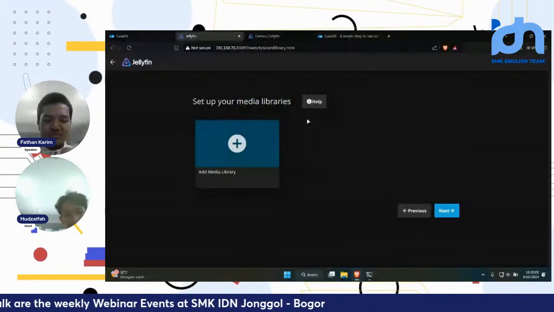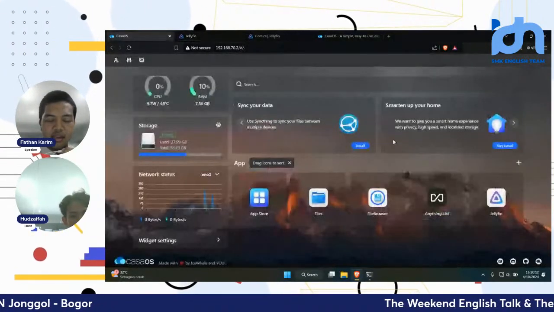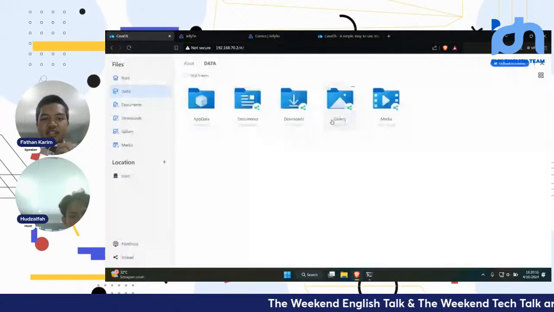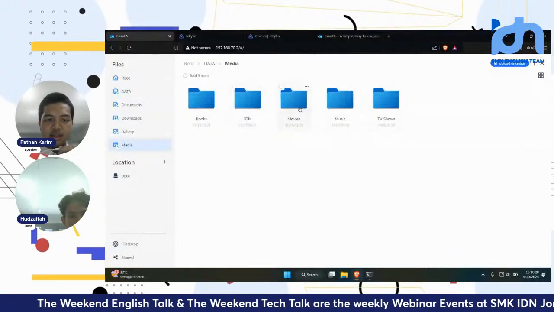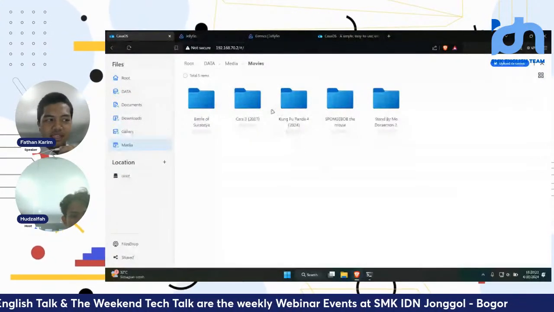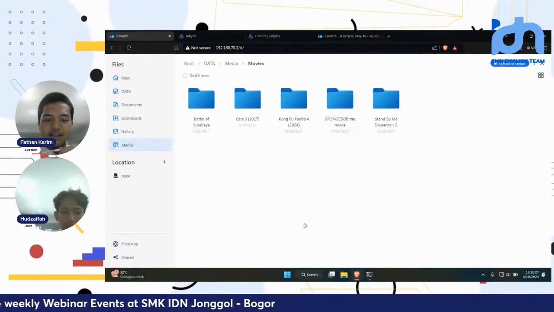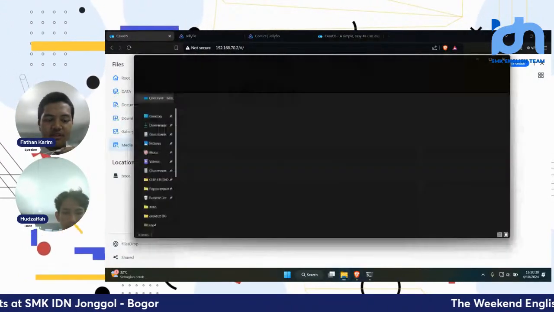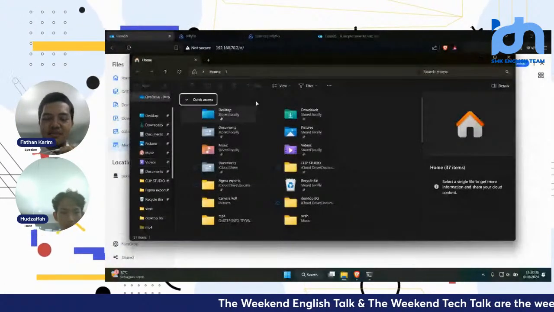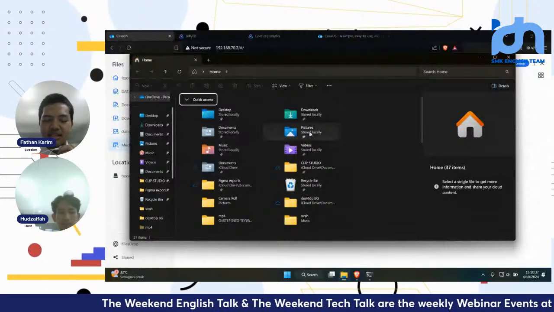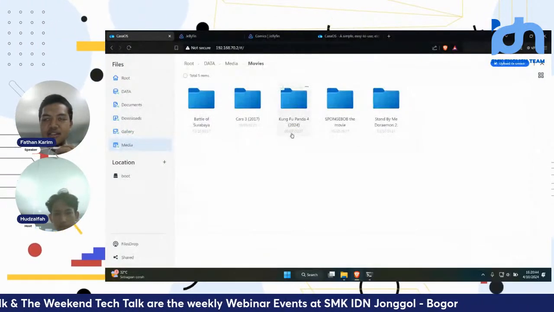If you want to know where your media libraries are, you can go back to the ChaSOS tab, go to files, and if you want to put some movies in there, you can go to medias and then to movies. If you want to place files from your client into the server, you can use File Explorer. If you want to put your videos, movies or files, you can simply drag from File Explorer and release in the movies folder, because ChaSOS supports drag and drop.